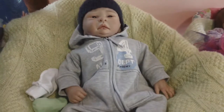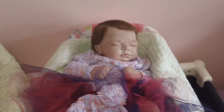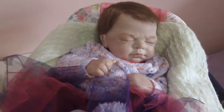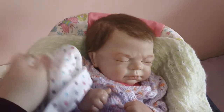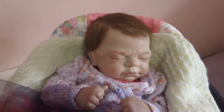Hats are also important. If you have a micro-rooted baby, so they've got hair that's micro-rooted like Olivia here, you don't want that to become a nightmare to deal with. And then I've got some stuff to talk about after that for hair, but hats, just like a plain cotton hat, are really good for just protecting that hair when you don't have it out on display. Most of my babies live in hats just because I don't want the hair to be ruined.